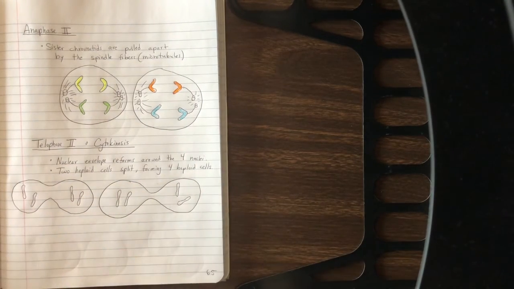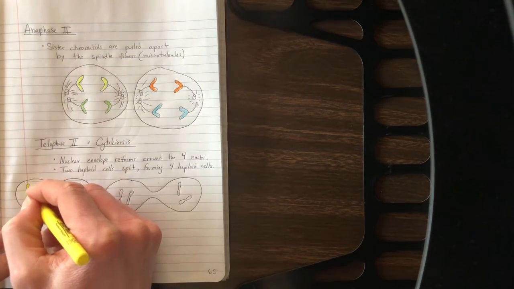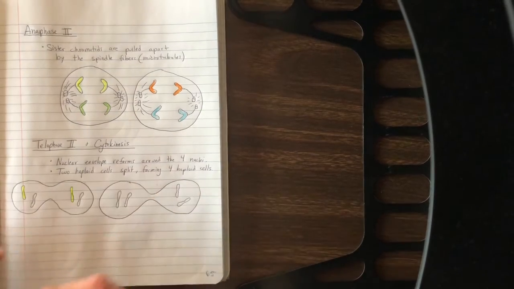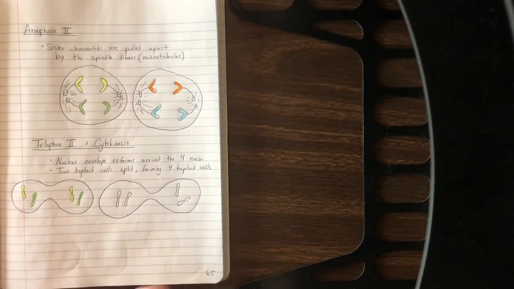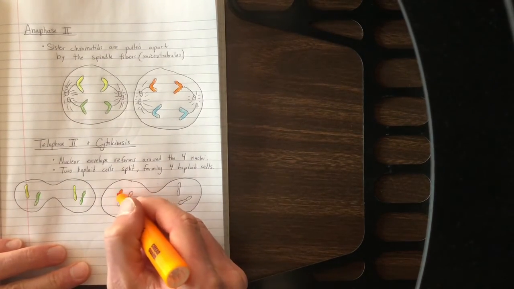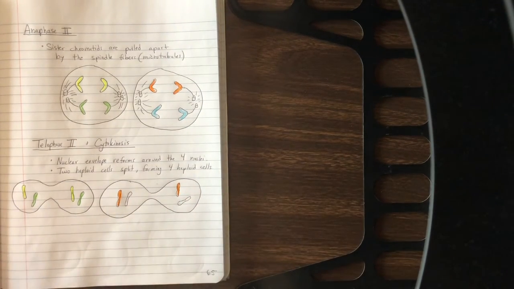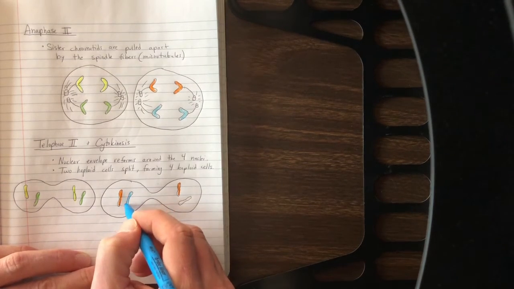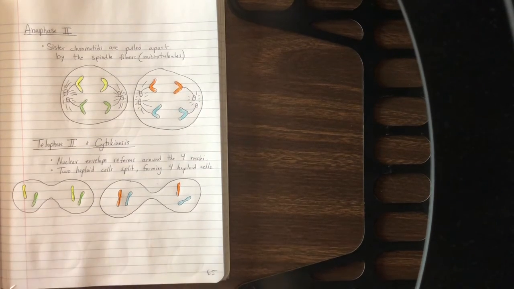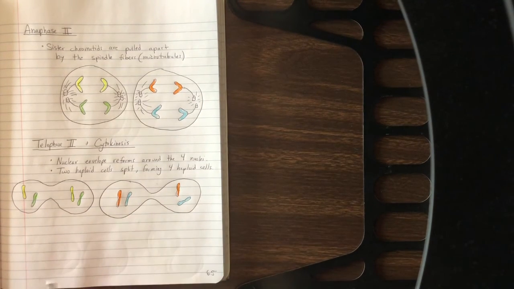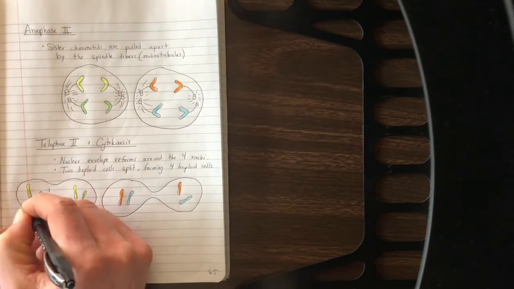To keep track of the chromosomes, we need to make sure that we're coloring them. So these 2 are going to have 1 yellow sister chromatid on the left, 1 yellow sister chromatid on the right, 1 green on the left, and 1 green on the right. The other cell will have 1 orange sister chromatid on the left, 1 on the right, and these were pulled apart from each other during Anaphase 2, so they're not with their partner. The blue sister chromatid is on the left, the blue sister chromatid is on the right. These will form 2 separate cells as that cleave continues to cleave, and that nuclear membrane will reform. So let's draw it starting to reform.